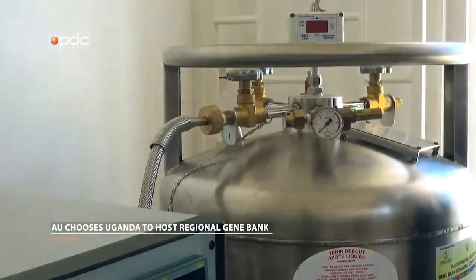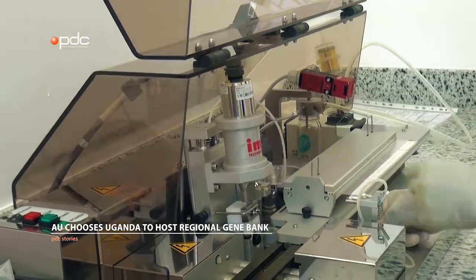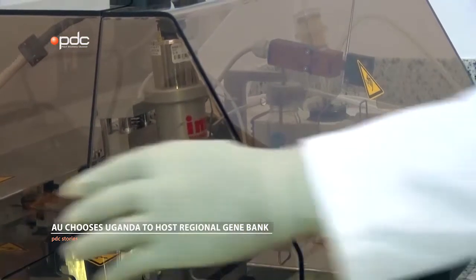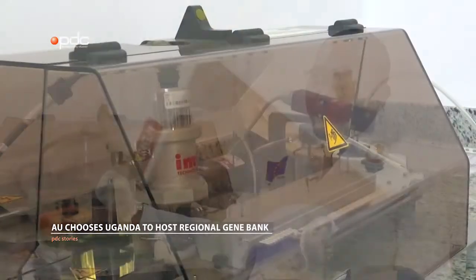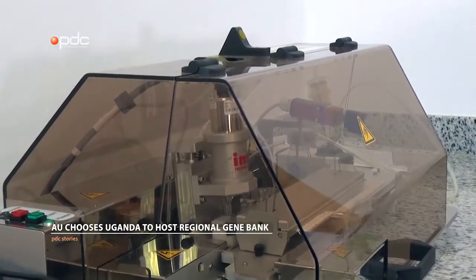Among the collections for keeping animal genetics for thousands of years, we also use semen. In this room we have equipment that helps us to collect semen from animals, package it, and freeze it for it to be available even a thousand years from now. This machine you see here is a semen packaging machine. Once semen is collected from different species — cattle, goats, pigs — it is packed in straws from this machine. The other machine prints on the straw.